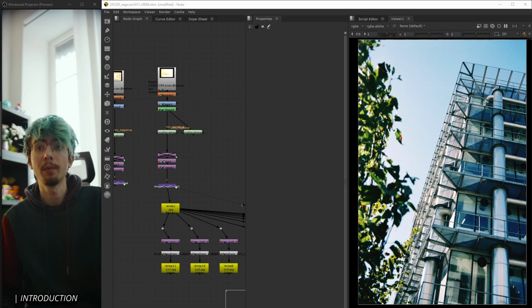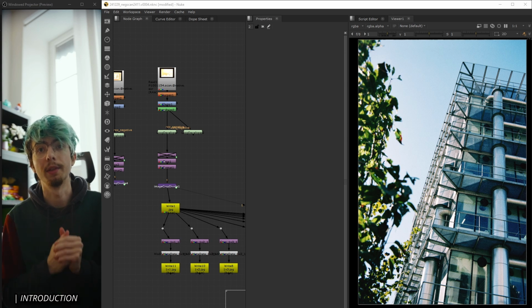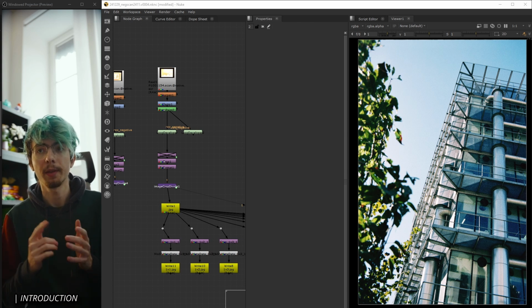Hey, so I've been doing film photography for a few years, but it's only in the past year, 2024, that I started actually scanning those. So now that we can say goodbye to 2024, I thought it would be cool to share the workflow I've been building for the past year, especially considering it's not that usual, I dare say. So it may spark some interest in the most thinkers out of you.